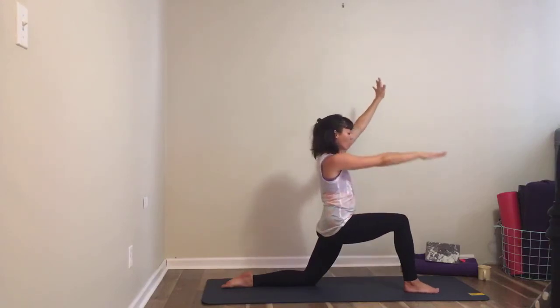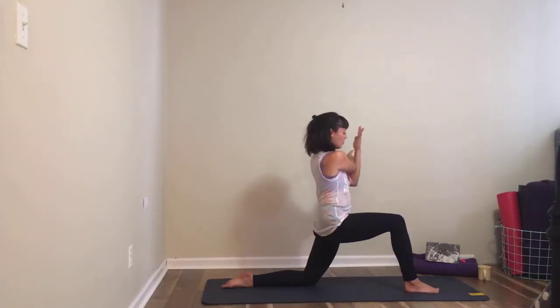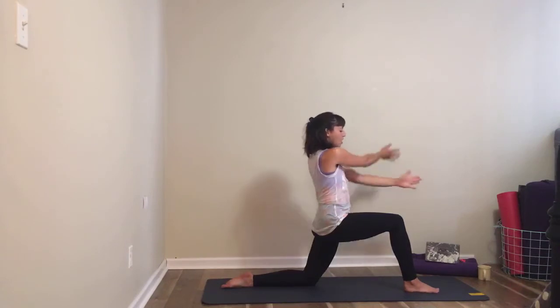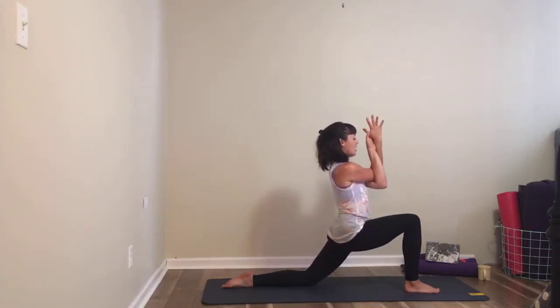If you went quite far forward, bring your hands down parallel to the floor. Take your right arm on top of your left arm. You can create a little lever and pull your right arm across the body. Or you can take the backs or the fronts of the hands together for eagle. If at this point you want to lean forward into that front knee, again, go for it.